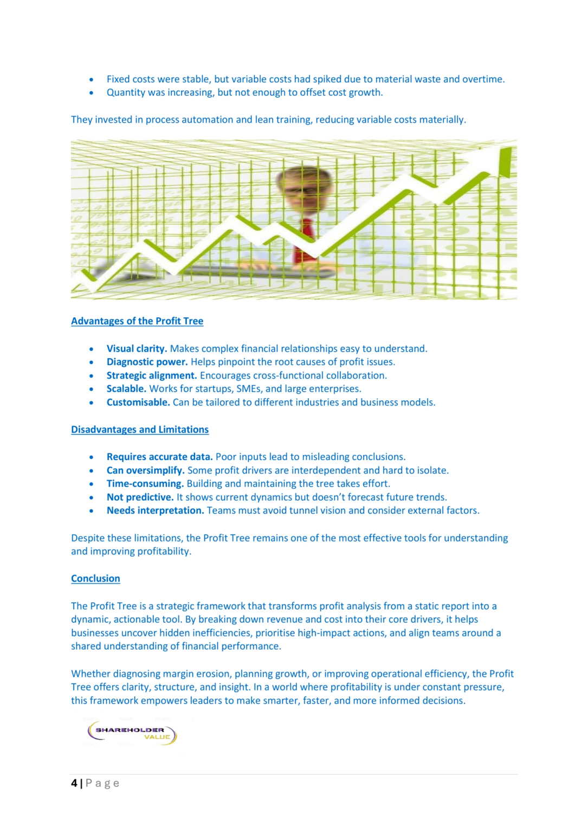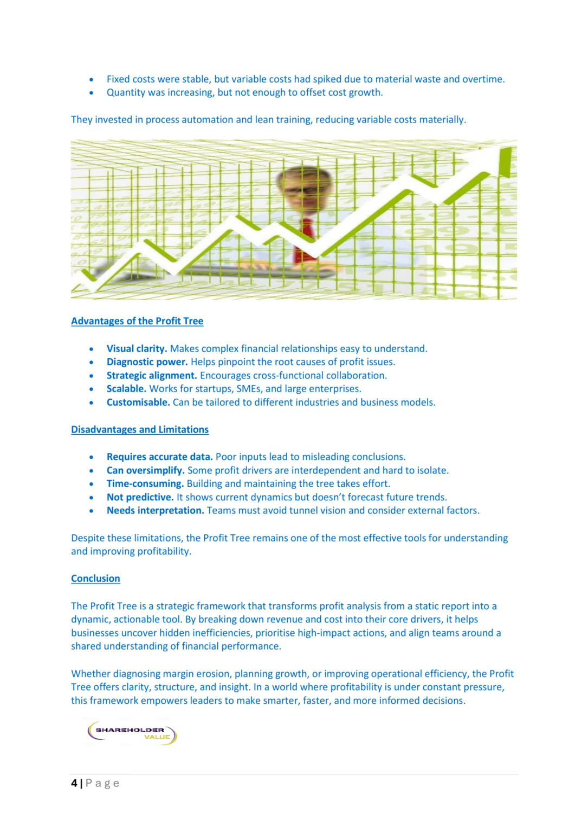It relies on accurate data, as poor inputs can lead to wrong conclusions. It can oversimplify issues since some profit drivers are interconnected. Building and maintaining it can be time-consuming, and it only shows current conditions without predicting future trends. Plus, it requires thoughtful interpretation to avoid tunnel vision and to consider external factors. Despite these challenges, the profit tree remains a powerful tool for understanding and improving profitability.